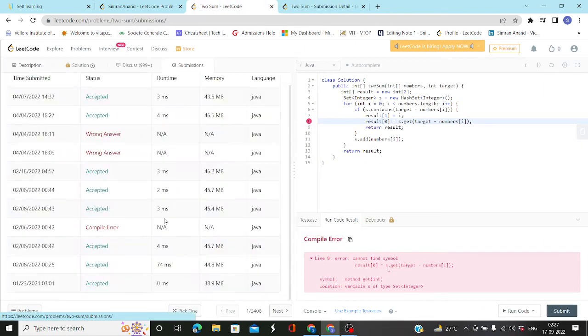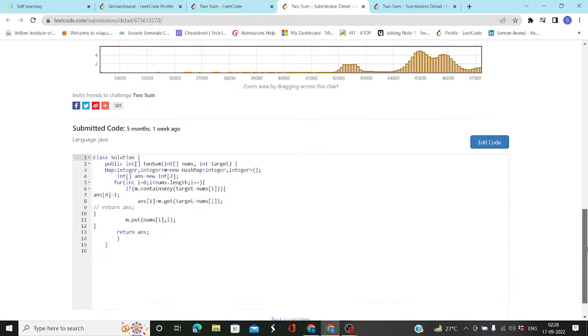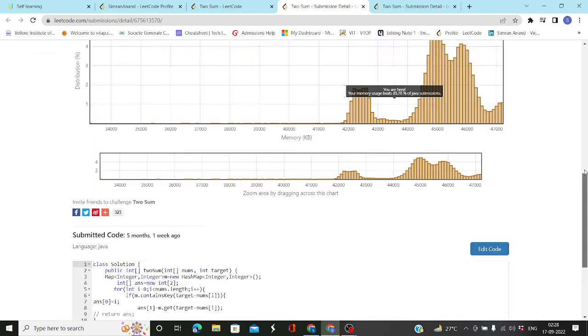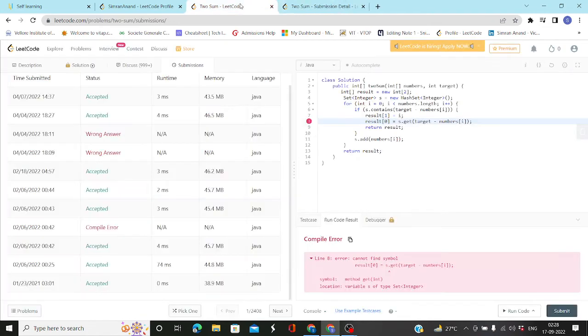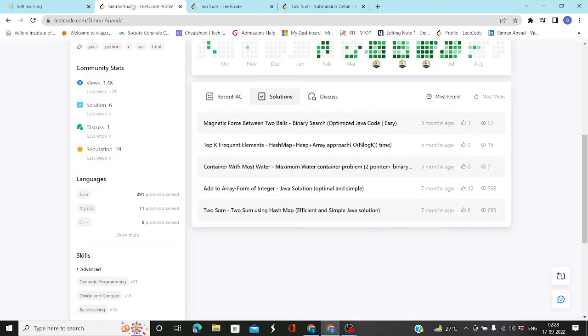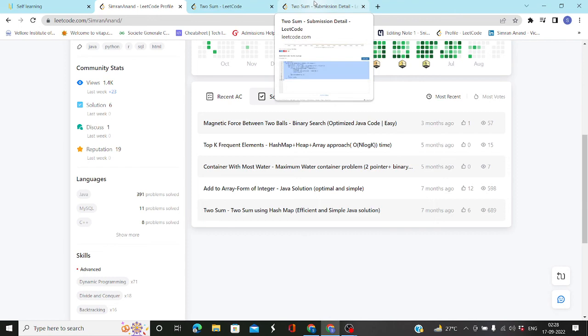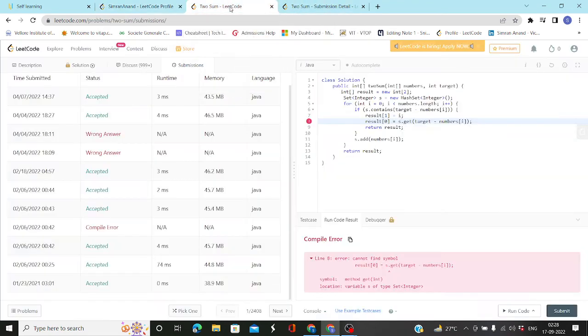All right, so coming to the set part, let me just check if I have done any set. Okay, so this is also a map I have done. Map is in fact more optimal because a set will take more time than the map. Always remember that a hash map is more optimal in terms of speed than a hash set.